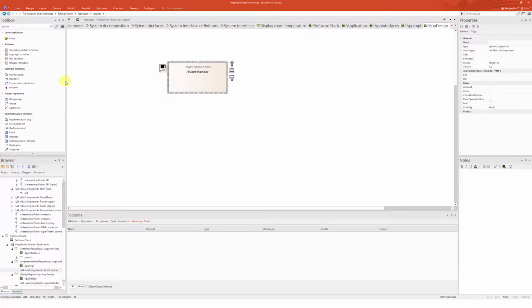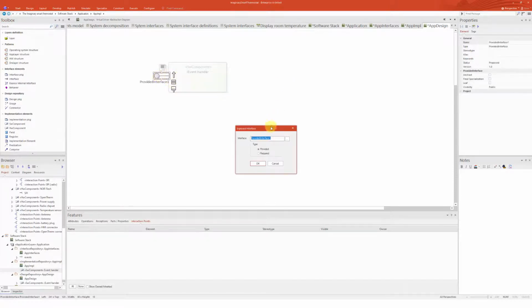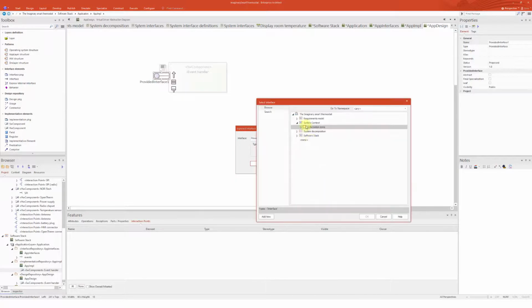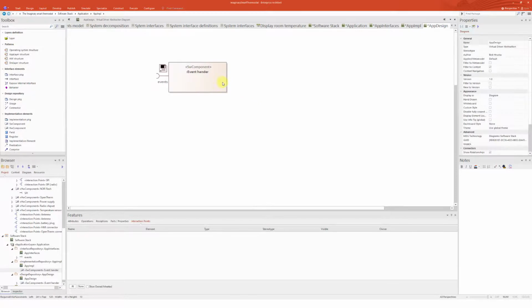And what we just need to do, the same steps. We need to expose the interface which is already identified in previous work. So that's the events.